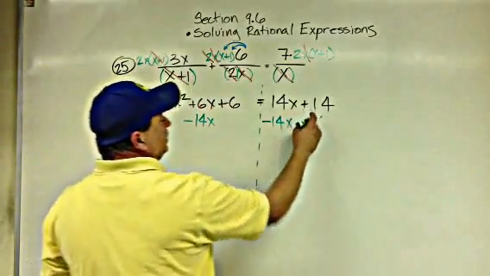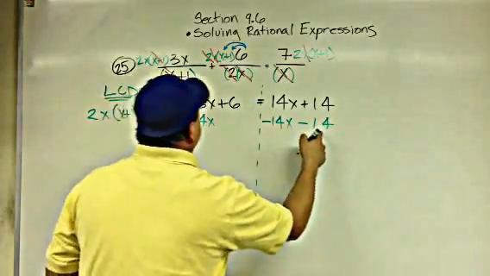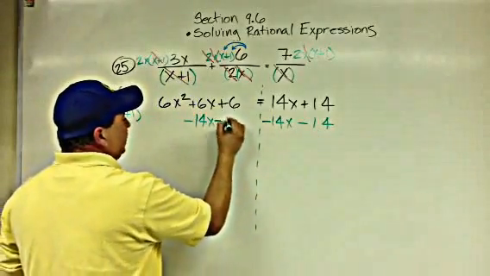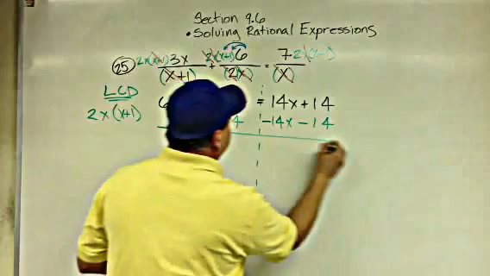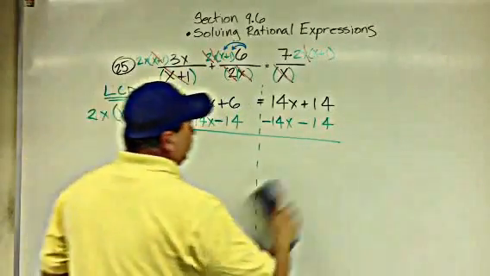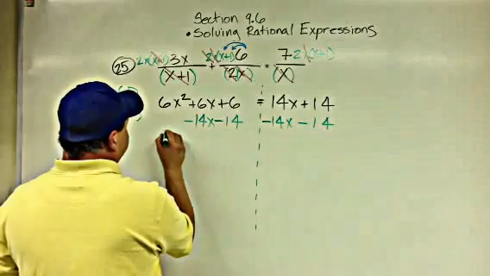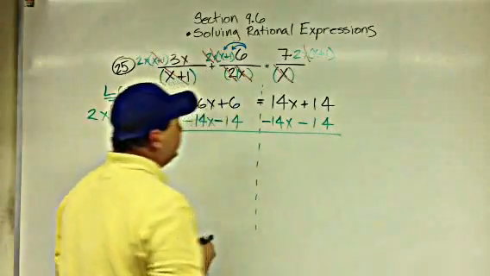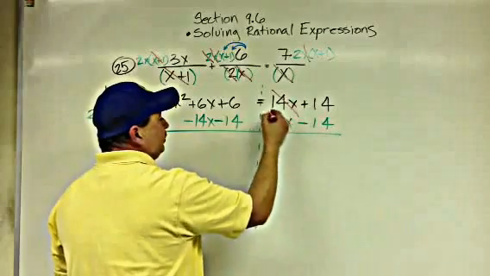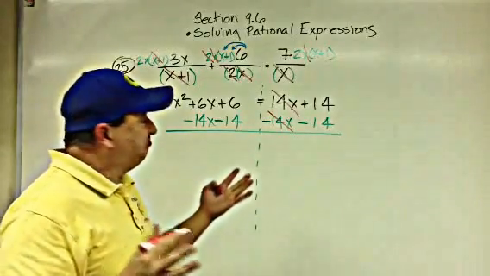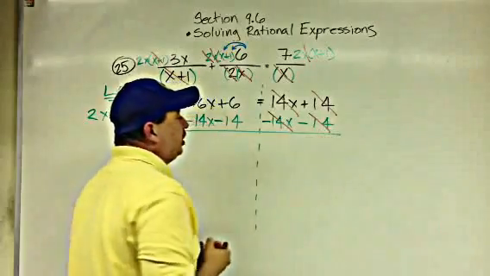Okay? Now I'm going to get rid of this 14 by subtracting 14. You do it to the right and you do it to the left. Notice I put it underneath the other constant because I'm going to be subtracting it with it. My line's a little crooked. I'm going to do it one more time. There we go. That's a lot better. So, if you look closely, 14x minus 14x cancels out. The 14 minus 14 also cancel.